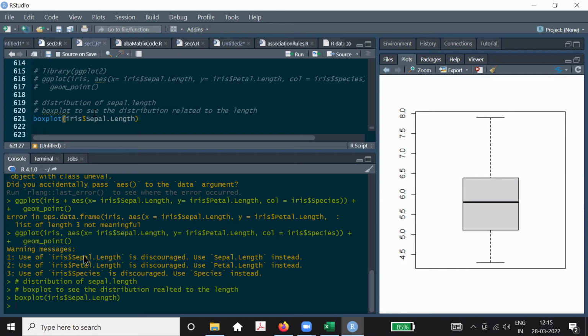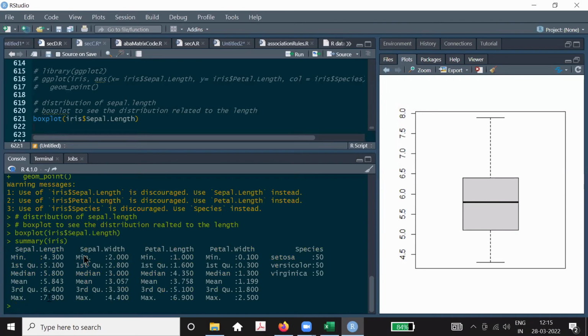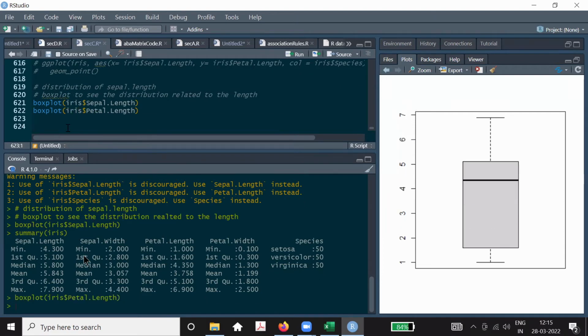The box plot. Can you tell me now? चलो, I'll just do. हमने उस टाइम क्या बात कर रहे थे? कुछ sepal length का बात कर रहे थे, राइट? Summary of iris. तो उस टाइम you are telling this 7.9, 6.4. So let's do the same thing for box plot of iris dollar petal length का करते हैं. Good. So this will give more meaningful thing. Now see what exactly is happening and why this box plot. Remember, this is one of the most important tools for any statistician.